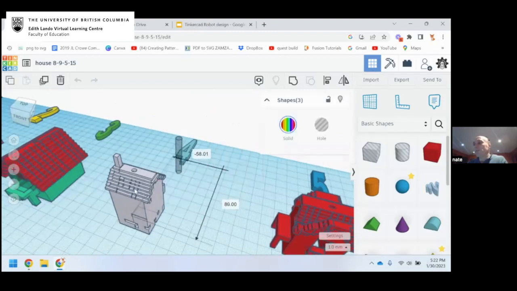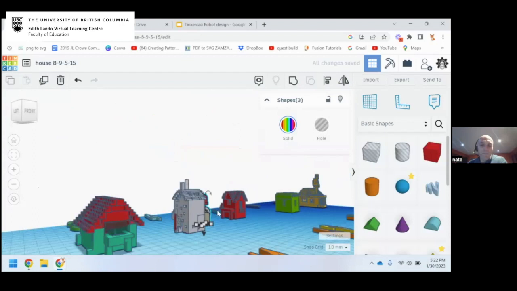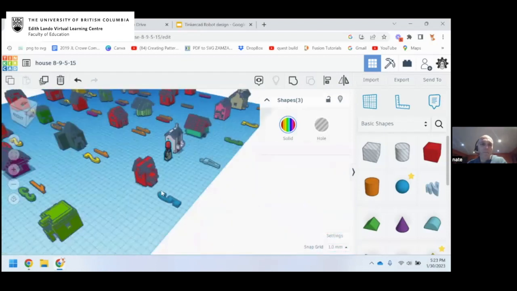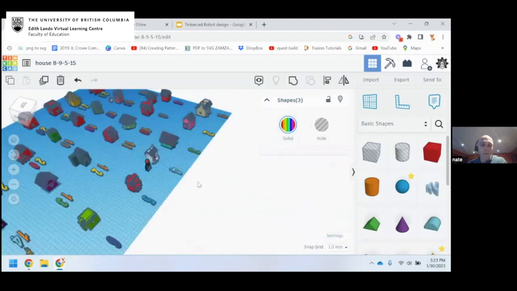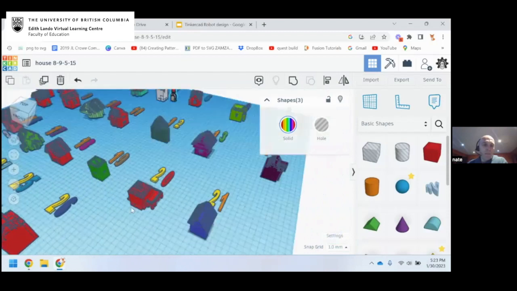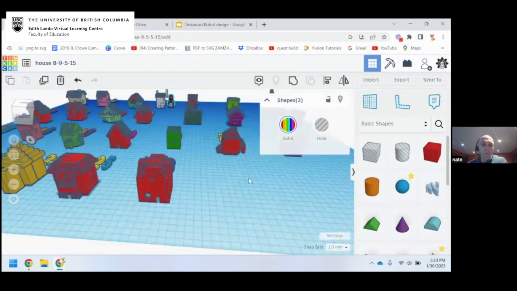So they're Christmas ornaments. It takes a little while to build it all out and get it done, but once they're done, they have a Minecraft 3D printed house that they can hang on their tree. You can see this is a full class set of, how many we got here? We've got 26 different houses. So you can combine Minecraft with Tinkercad and build some pretty cool designs.